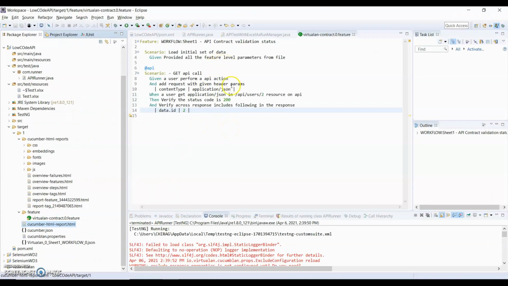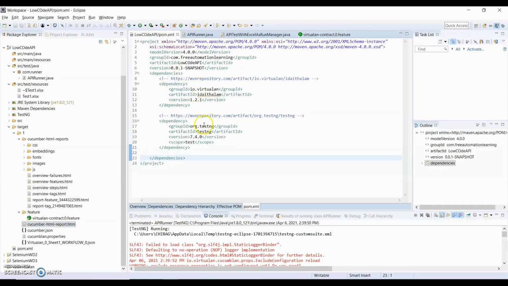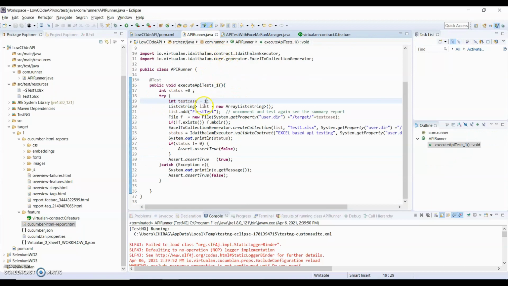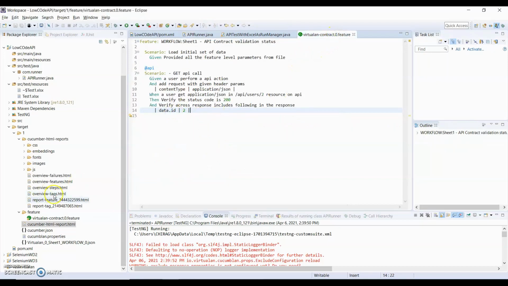I have written no code, I just created a Maven project, added two dependencies, one is the framework dependency and the other is the TestNG dependency. Then I created an API runner. In this I just mention the Excel file name and the test which I have to write, right? Then I run, and automatically it created a feature file and all other files.